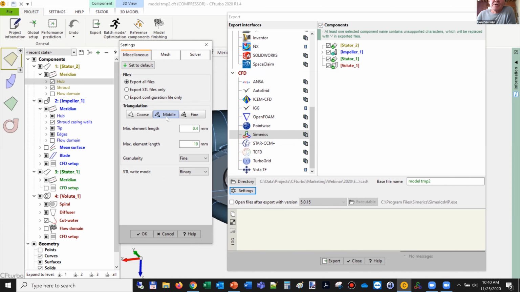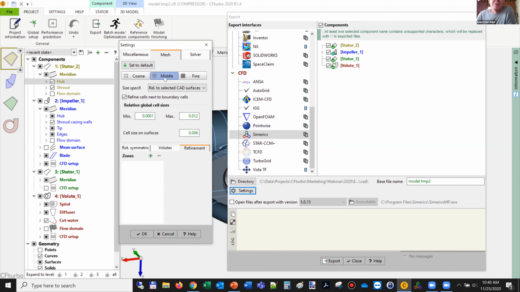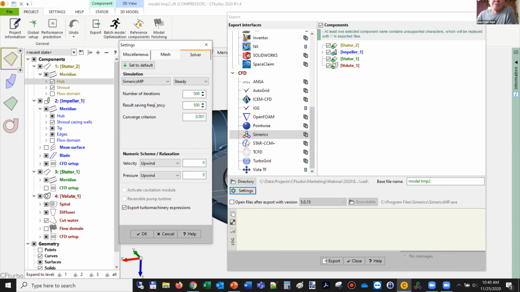We could do some STL quality definition. We can do some mesh refinements already for the impeller and for the volute, which could also be locally adjusted. And we can make solver settings. That means steady state or transient, and the number of iterations.